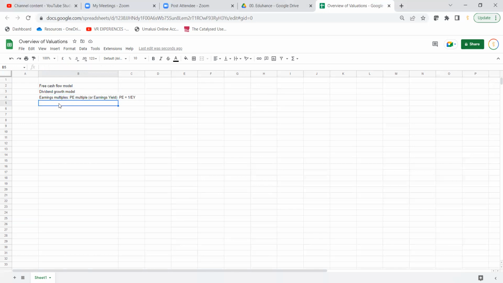Okay. Then we have other smaller valuation models that you must be able to do. What you must know, these are not done as a main valuation method, but rather as what they call a reasonability check. Obviously, if they tell you to use it as your main valuation model, then you do it. But in reality, if they give it to you and ask you to critically evaluate, then you must tell them that these valuation methods should not be used as your primary valuation, but rather should only be used as a reasonability check. So what are the others?